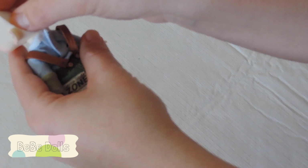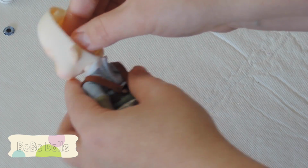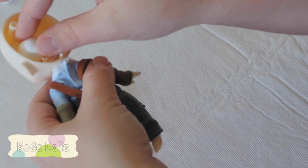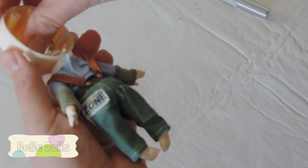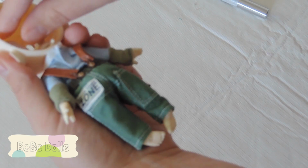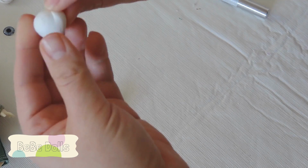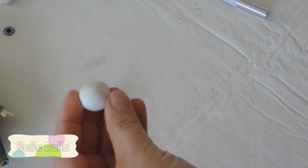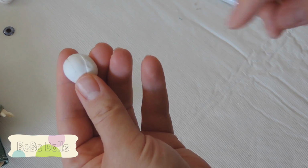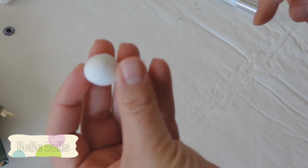Let me see if I can do it a little stronger. The problem is if you push too hard on this clay, it goes flat, and that's not what you want. You just want an impression that you can see. So I'm going to push. Let's see. I don't know if you can see it. Those little lines right there.